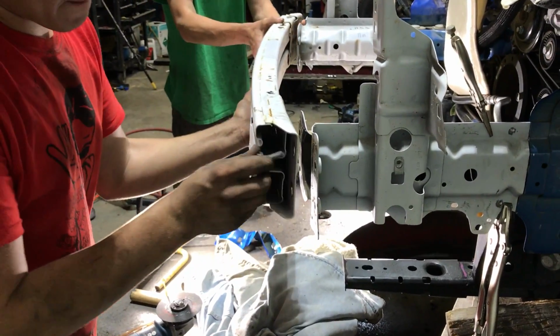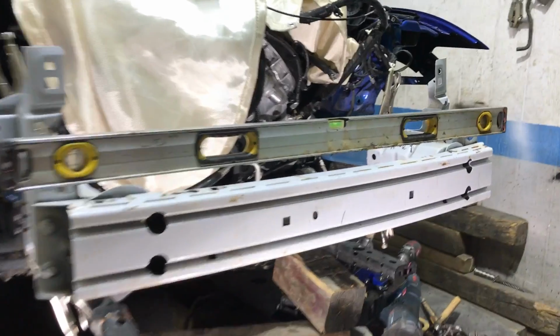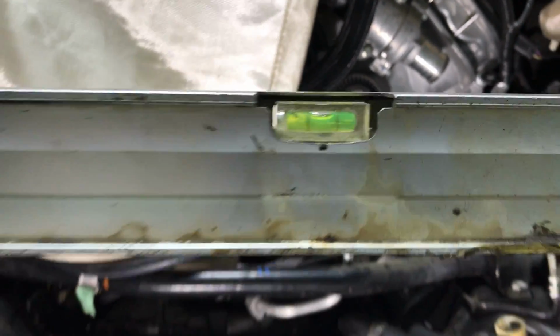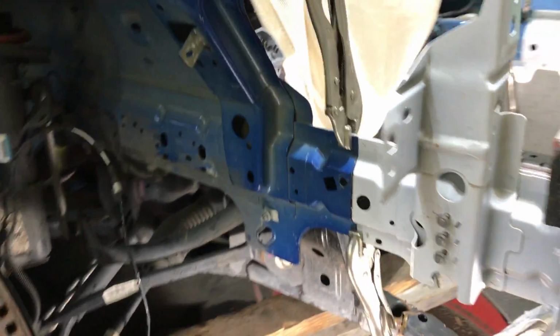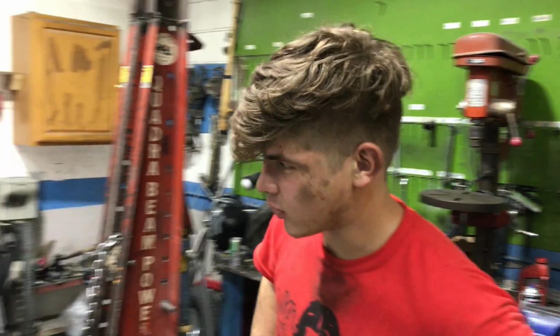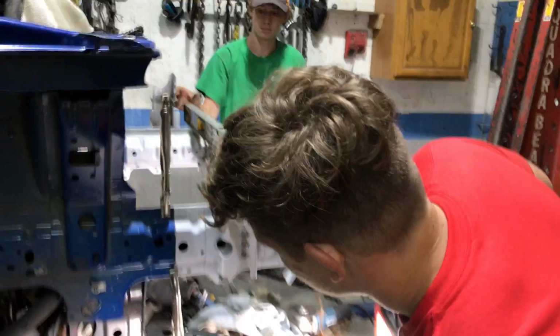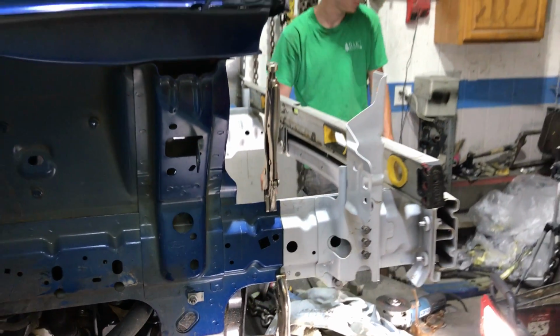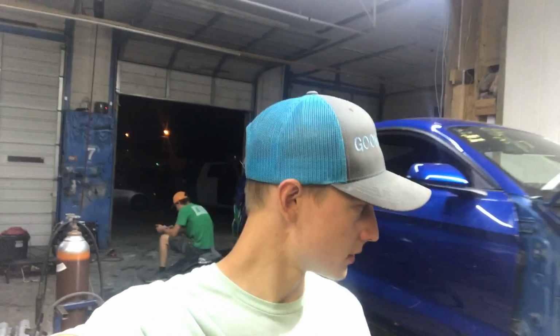Now for the rebar, let me line up. Alright guys, check it out. We got the rebar on, dead center right there. Precise, looks great. Pretty much what we gotta do is just weld it in, right? Yeah, we gotta grind it up, prep all the metal. We're probably gonna put little plates back there to reinforce it, make it real nice and strong, and then weld it in. That's it.